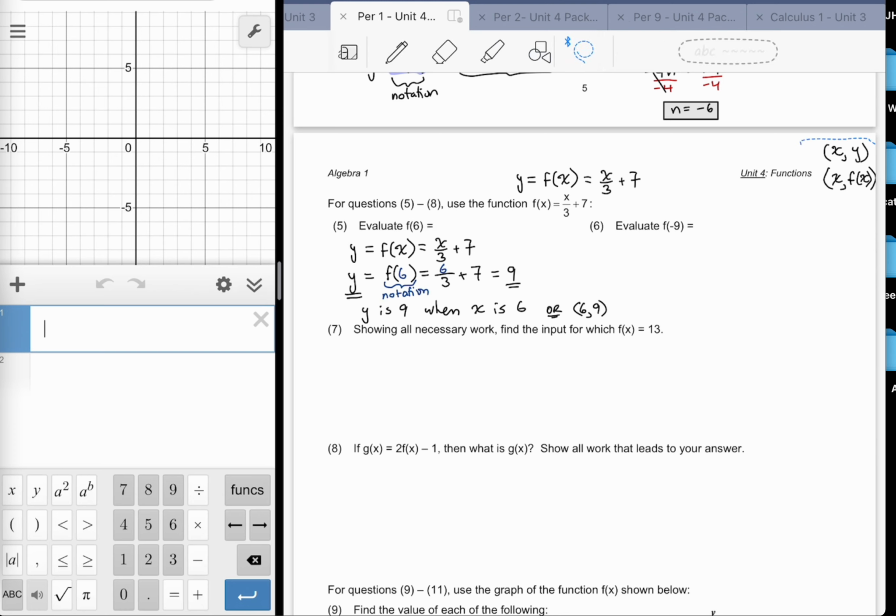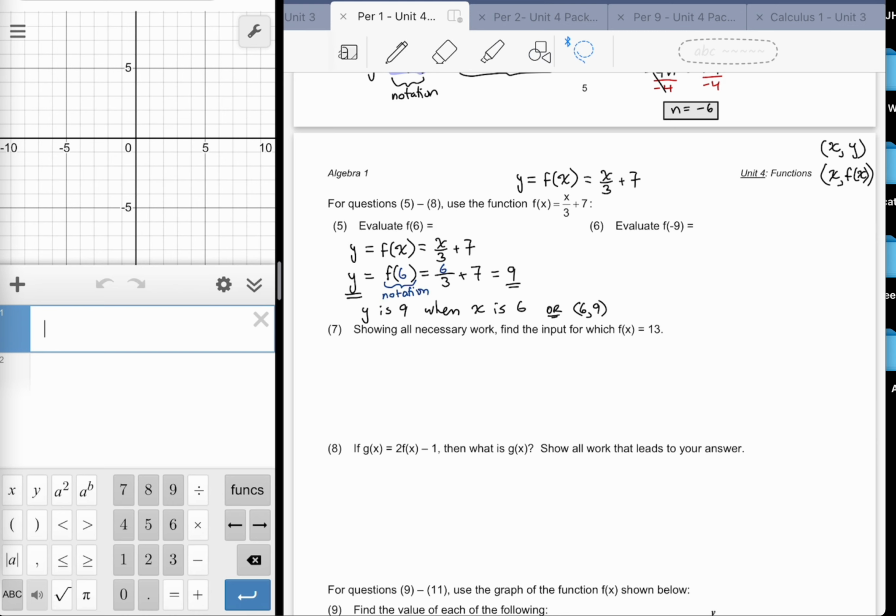It would be just the same as if we started off our studies involving coordinate geometry, the idea of plotting points, and somebody said to you, take your x value, which is the distance away from the y-axis, and they never said y, ever. They just said take your x value, the distance away from the y-axis, and your f of x value, which is the distance away from the x-axis, and plot those 2 points. The f of x is being swapped in for the y value, with the added bonus of giving us the indication that we're looking at a function. So the graph itself is that of a function.